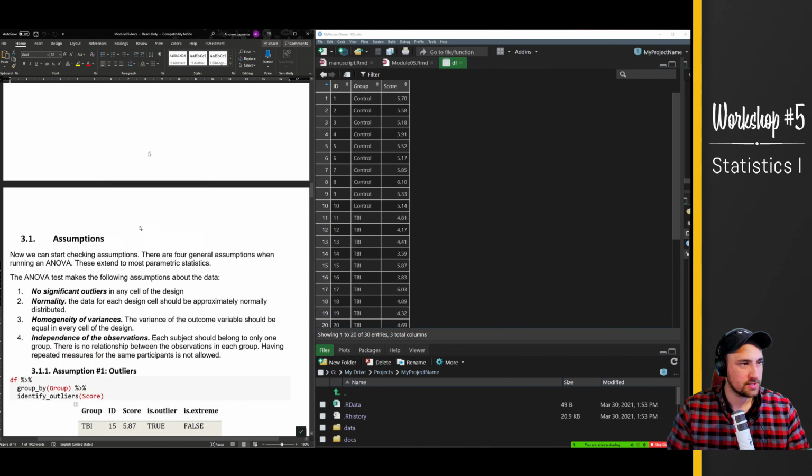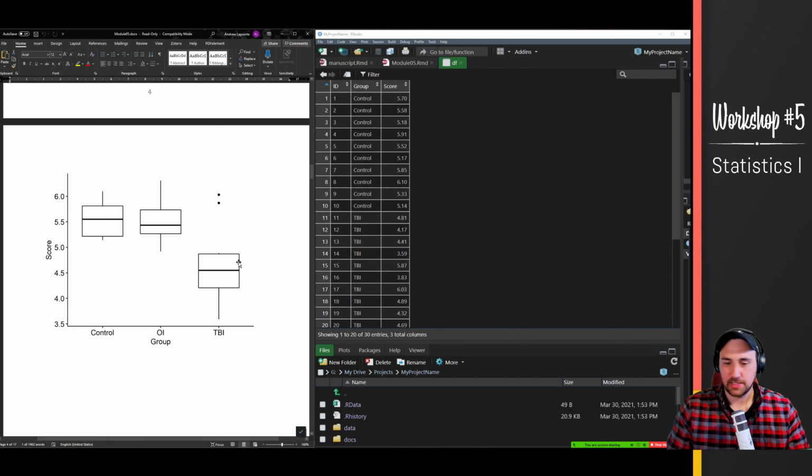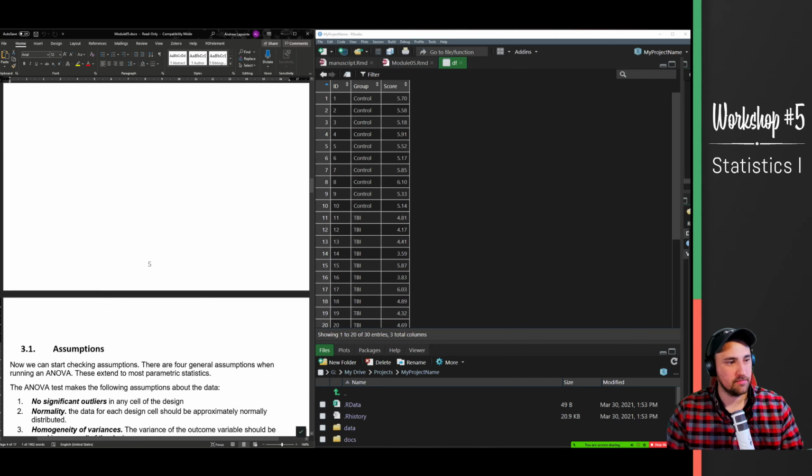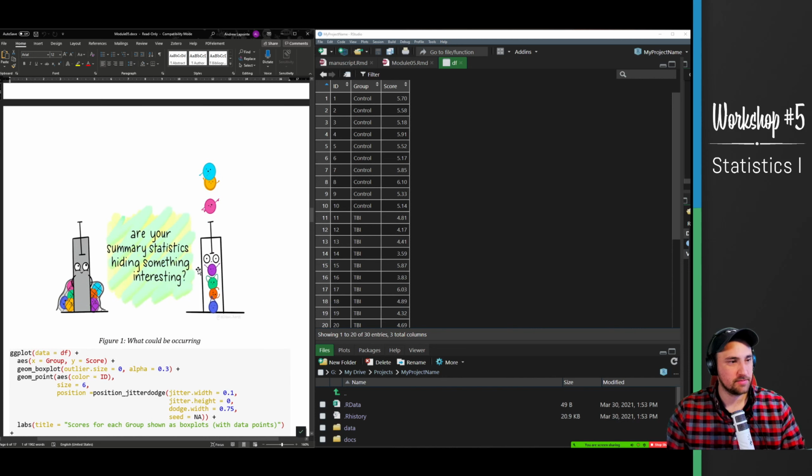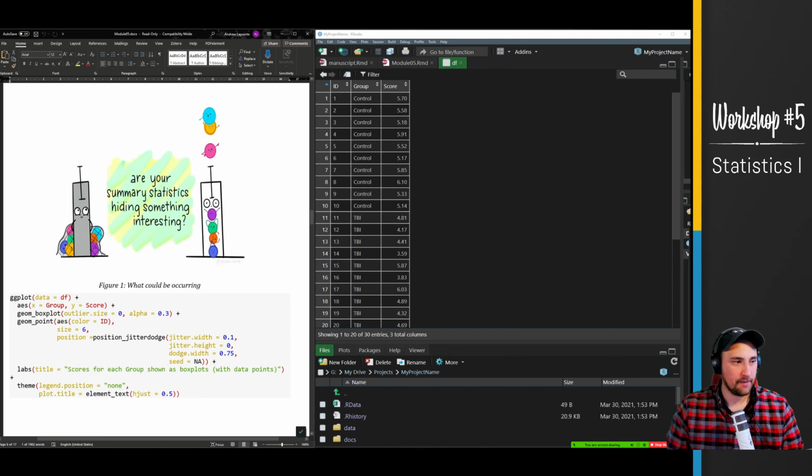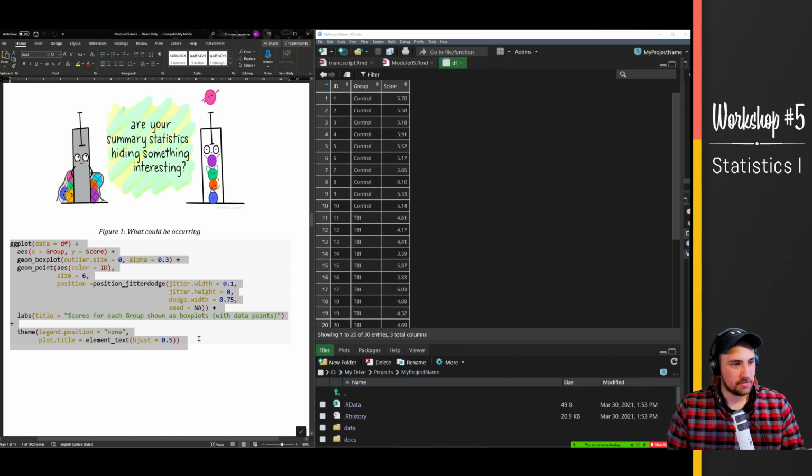But I don't personally like this setup. I like looking at the box plot with dots because of this reason. When you run the normal box plot, you're not really sure what the underlying data is giving you. But by plotting like this, I can actually see where those dots lie. And this is what we're going to be learning actually in module 8, whichever one's the ggplot module.